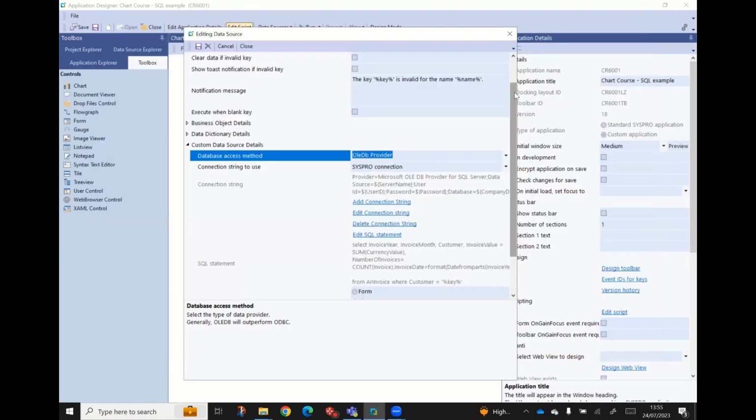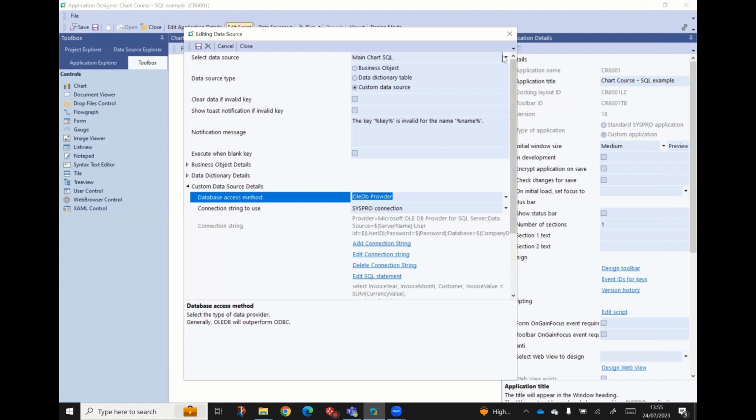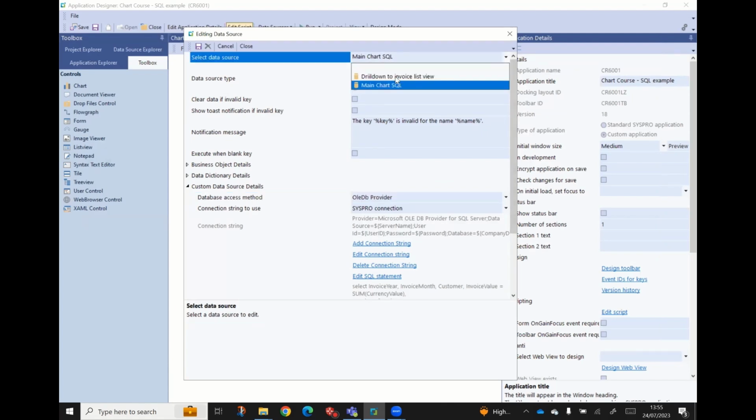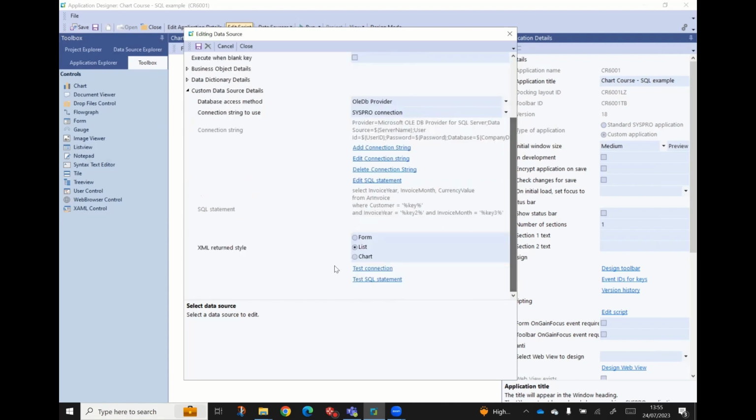Let's have a quick look at the drill down list view that we've got. So when we click on a chart, we're going to be going to a list view. Again, it's a custom data source. This time the XML return is for a list view because that's what we're going to be populating automatically.